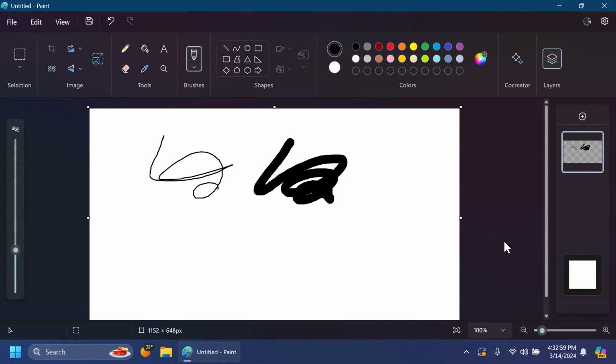And Microsoft is also adding a new background option to the layers panel. With this option, you can set the background color for the canvas, and I think this is pretty cool. And they are also adding a new way to copy with copy visible layers. This enables you to copy all visible content across layers. To use this option, select an area using the selection tool and invoke the context menu or Control Shift plus C on your keyboard.